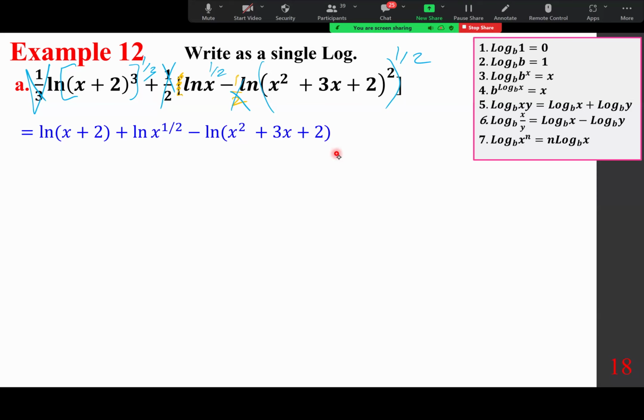Now, anything that has a plus sign goes to the top, anything that has a negative sign goes to the bottom. I'm looking at the combination of 5 and 6, everybody. So just for the sake of argument, this 2, you can write ln of x plus 2 times x to the power of 1/2 or square root of x. This piece is the product of x plus 2 and x plus 1.